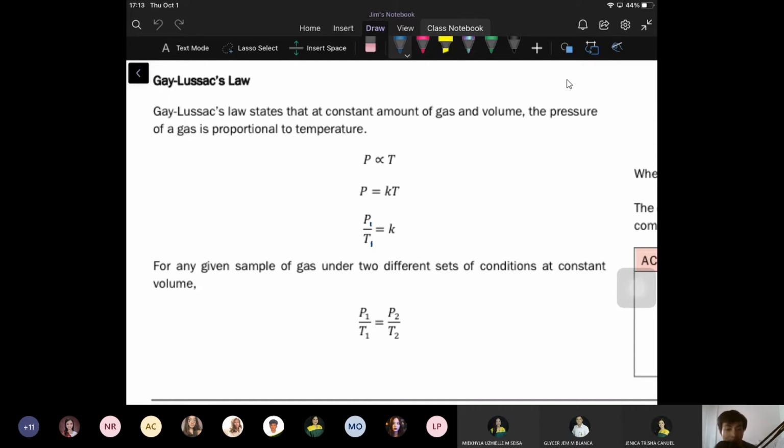So imagine it as yung gas molecules nga having energy, no? Mataas yung energy nila kapag mainit. So if mataas ang energy, that means yung mga molecules magbabanggaan more frequently. Mas lalo silang magbubungguan sa isa't isa. And when they collide with one another in a more frequent fashion, ibig sabihin mas tumaas yung frequency ng pag-collide ng mga molecules kasi malikot sila. That means mataas yung pressure. So kapag maraming molecules na bumabangga sa isa't isa, that means mataas yung pressure. So that's why temperature is directly proportional with pressure.